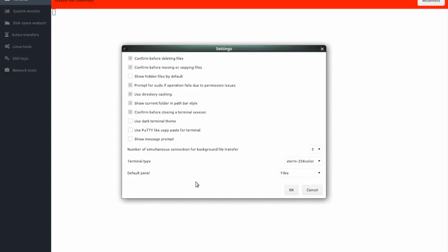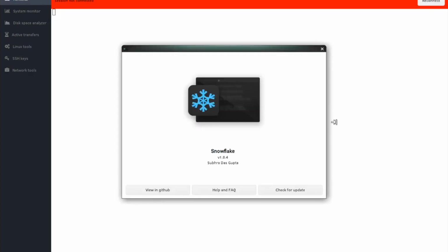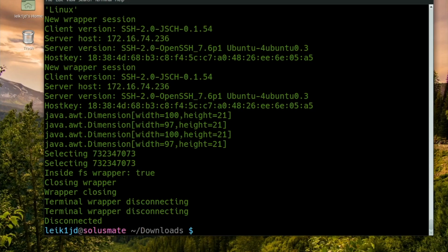Can disconnect. We've got a few things in settings for terminal type. We'll set the dark terminal theme. Say OK. And then, of course, your About screen, which is showing its version 1.0.4. So, yeah, it's an interesting option for SSH on Linux machines.